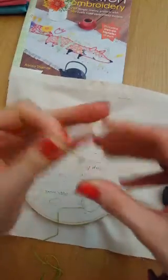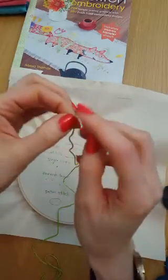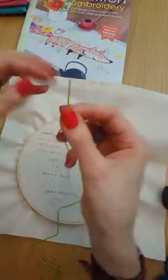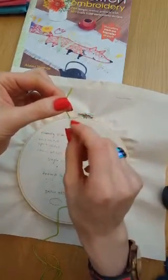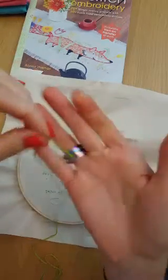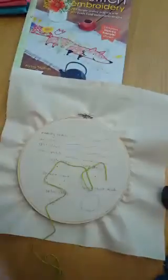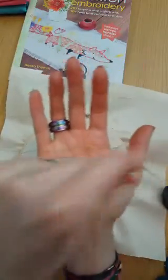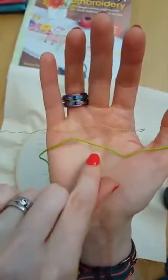This is a 6-strand embroidery floss, which just literally means it's made out of 6 little strands of floss. Oh, green. Purple and green would be really cute together. I personally only like stitching with 3 strands instead of 6. The only reason is that your lines are a little bit thinner. You can stitch with all 6 and you'll have a nice thick line. You can even stitch with 1. So here's one strand of floss if I pull out just 1 versus 6. So this will make a very thin line and this will make a very thick line.